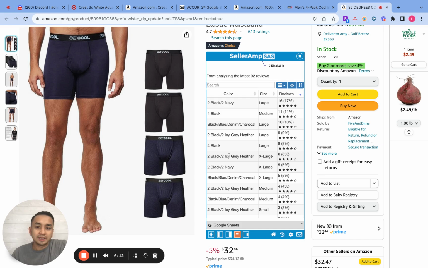But I have the option to pick the best selling variation on this listing. So what I like to do when I see products with variations is that I like to go through different variations. So for this instance, I'll probably look at the top maybe 4 or 5 variations, right?